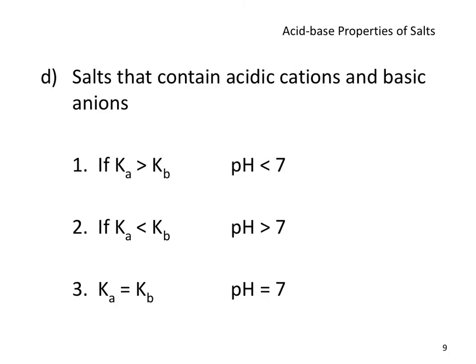If you have a weak acid, weak base type of system, in that event, you're going to say that it's going to be exactly equal or neutral if the Ka and Kb values are equal, and then you use the same rules as previously. So it really depends very directly on the values of Ka and Kb in this particular case. Let's try to solve another question on the basis of this.